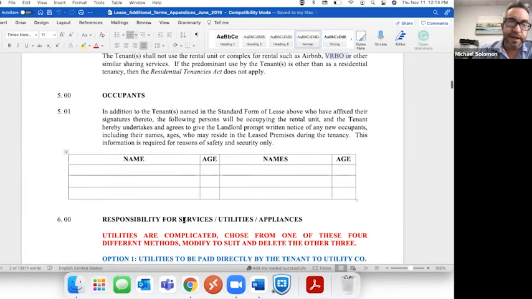And then clause 5, we talk about additional occupants that may be living in the property. This is really important for the landlord to know, because in the event of an emergency, for example, if the house were to catch on fire, we may need to know who the children are and approximately how old they are. And of course, this all assists you because you need to make sure that everybody is accounted for as a landlord, right?